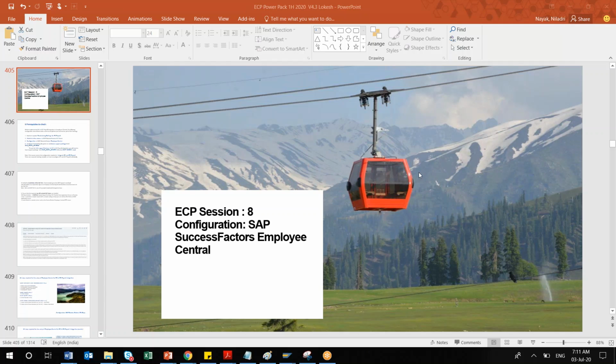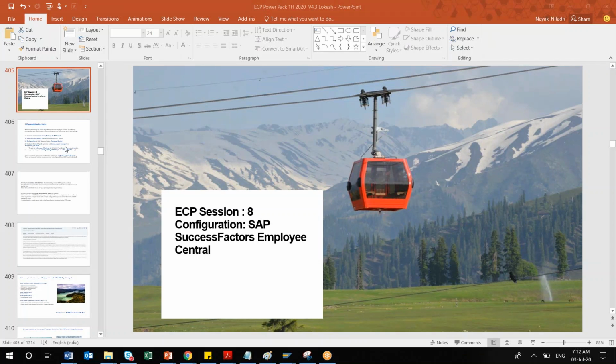In today's session, we'll be seeing what are the further configurations and what are the other prerequisites from the EC side. And if time permits, we'll also be seeing certain configurations on the EC payroll side. These are very sequential steps, in the learning hub or in your implementation guide also. You will find these steps in more or less a similar sequence. I have tried to capture those things in detail here.